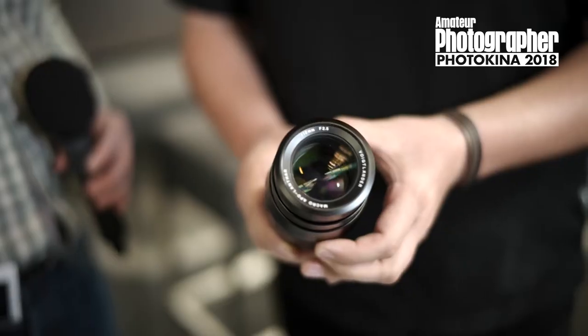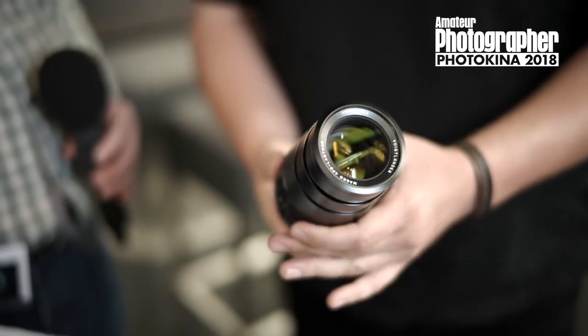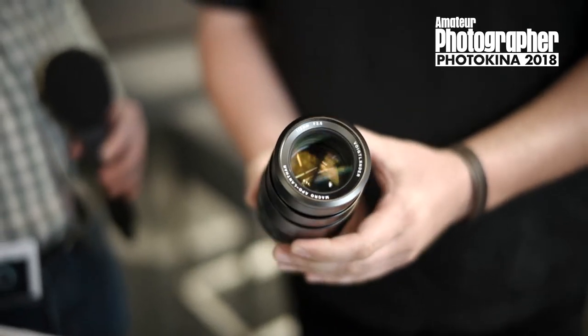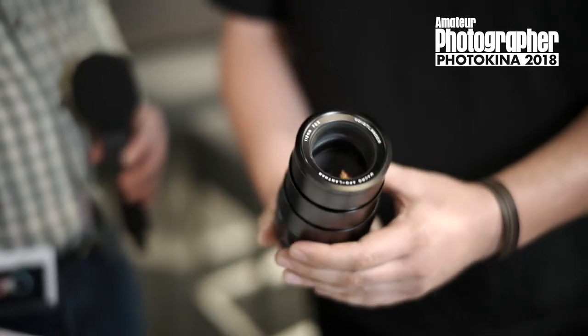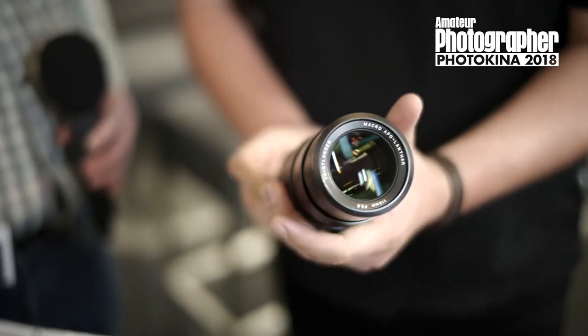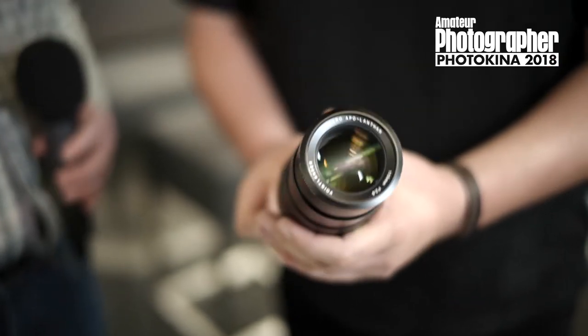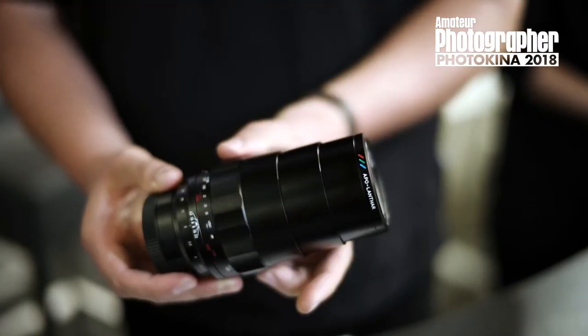So that's a macro as well? That's a true macro. It's 14 lenses in 12 groups and the angle is 22.6 degrees and you really feel the quality. Compared to this 65mm, this is another 140 grams heavier — it's around 760 grams. Very high quality as known from Voigtlander.